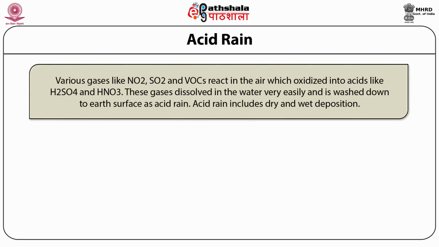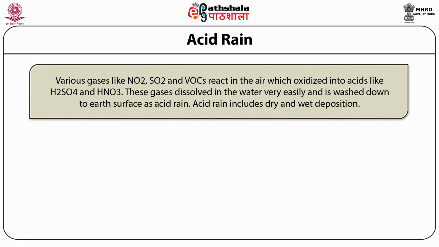The pH of acid rain is less than 5.6, and can go down to 4 or below. Acid rain can damage building materials, for example the Taj Mahal, furnishing fabrics, and terrestrial and aquatic vegetation. Fishes cannot tolerate pH less than 5. Low pH of acid rain also damages soil minerals.